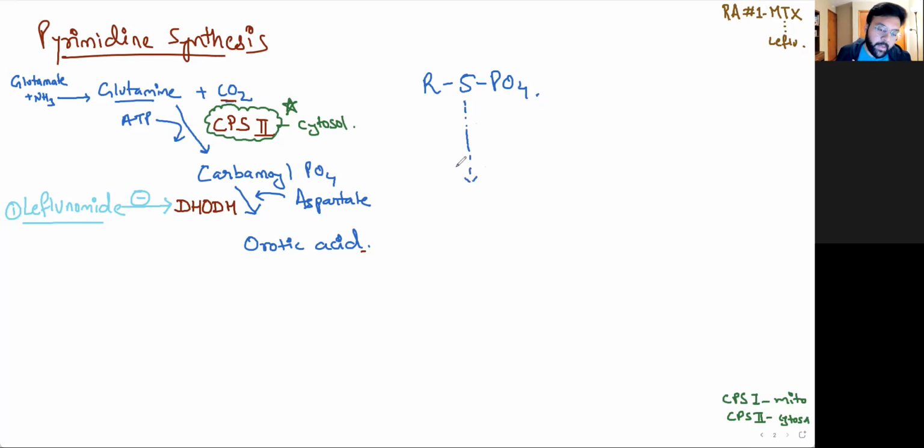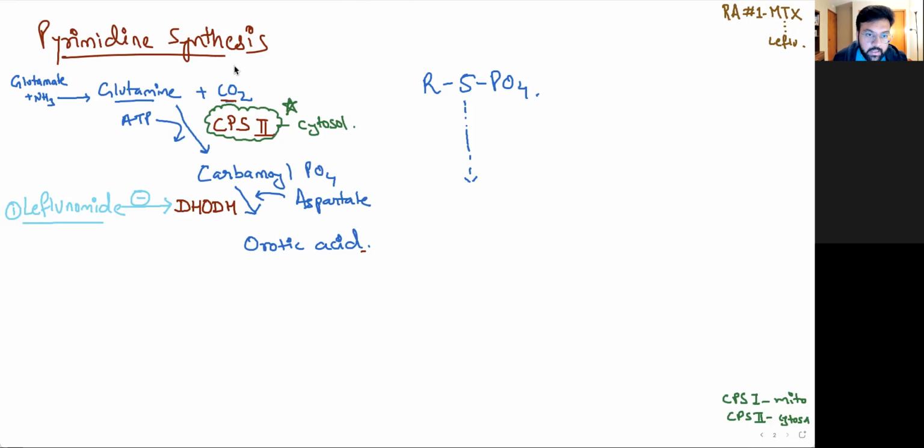Now, in biochemistry, if you want to charge up anything, you bump them with phosphate. So you just want to add phosphate to ribose 5 phosphate, and then it will be charged up. The name of the enzyme which does this charging process is very easy. This is the third high yield enzyme I'm talking about. So keep writing this.